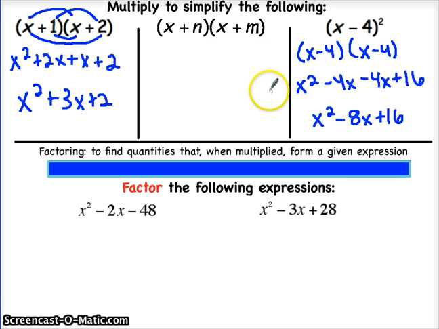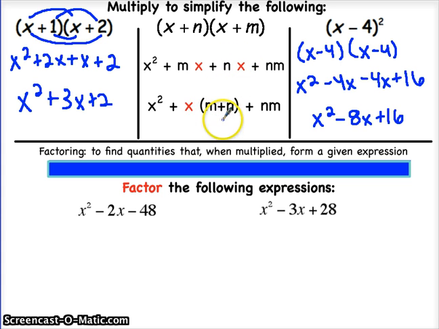Notice here we just have a couple of variables demonstrating literally exactly what's happening when you factor and add like terms. You're going to FOIL together, so x squared in the front, n times m in the back, and then you get two terms both having an x in them in the middle. So they're like terms, they would be able to add together, assuming that you could add m and n. That's where that middle term comes from.